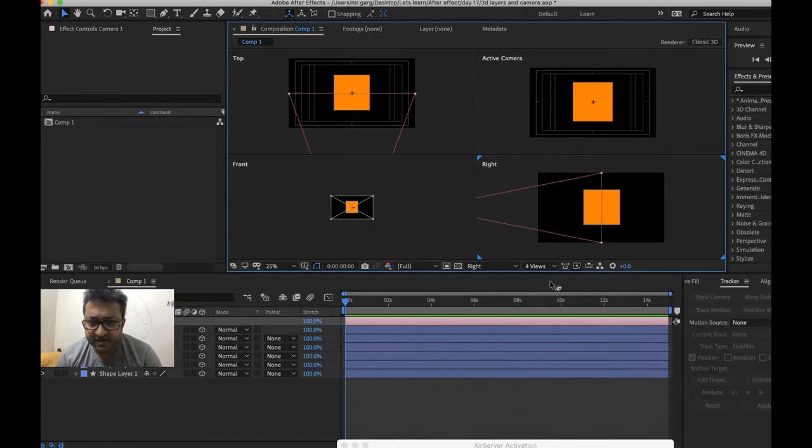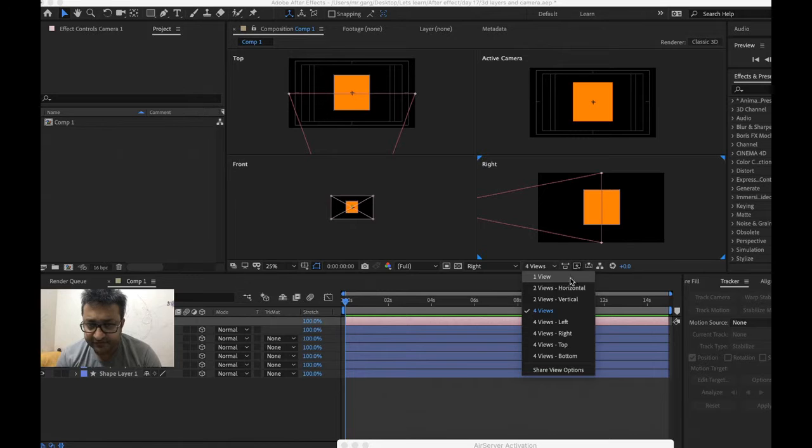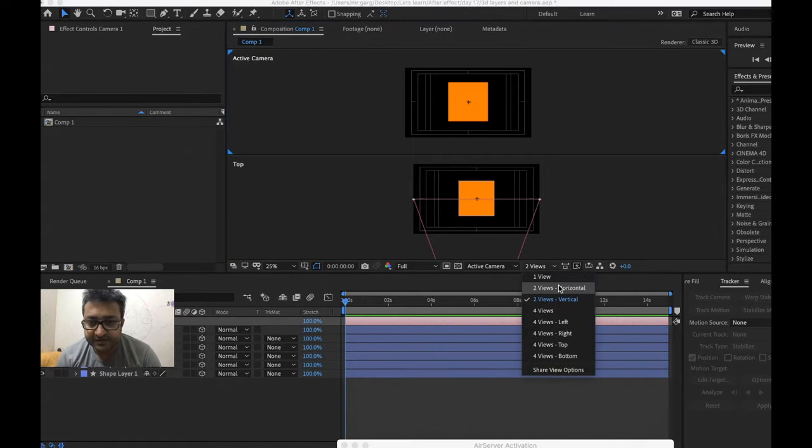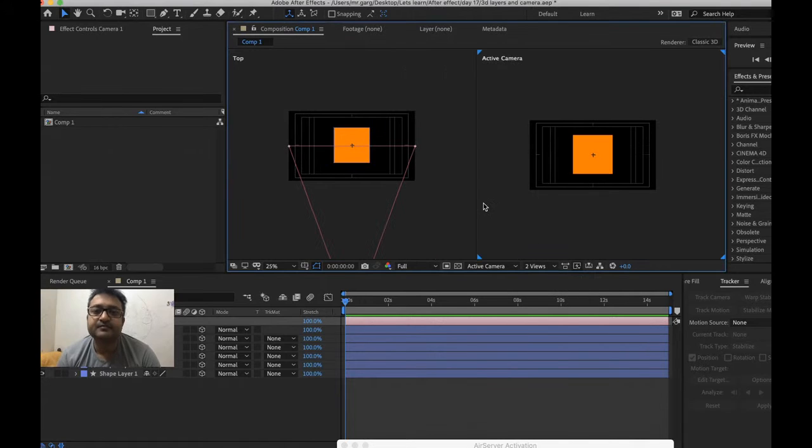So now let's change our view, instead of 4 views, to 2 views. Now here you can see the camera.